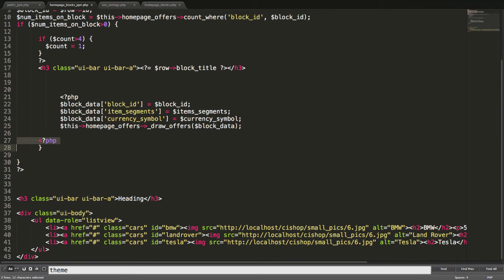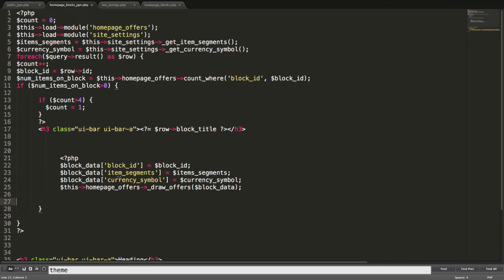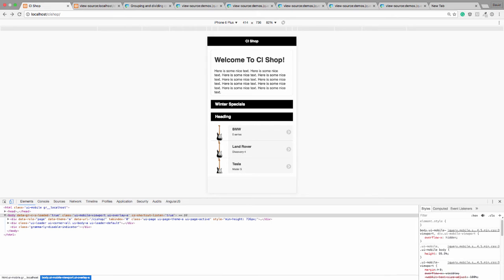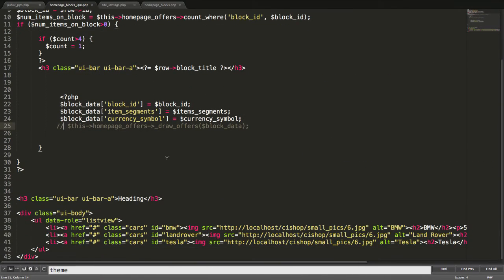Let me just see. Okay, that's good. So for each block, it does this. It echoes out a block title. I'm going to comment that out for the moment, and I'm just going to save, refresh, have a quick look. Yep, that's not too bad. That is not too bad.